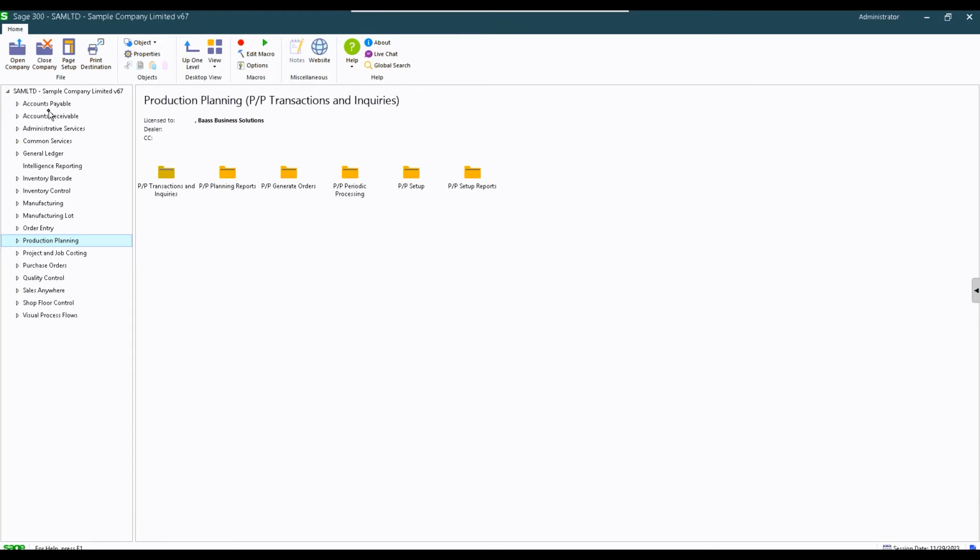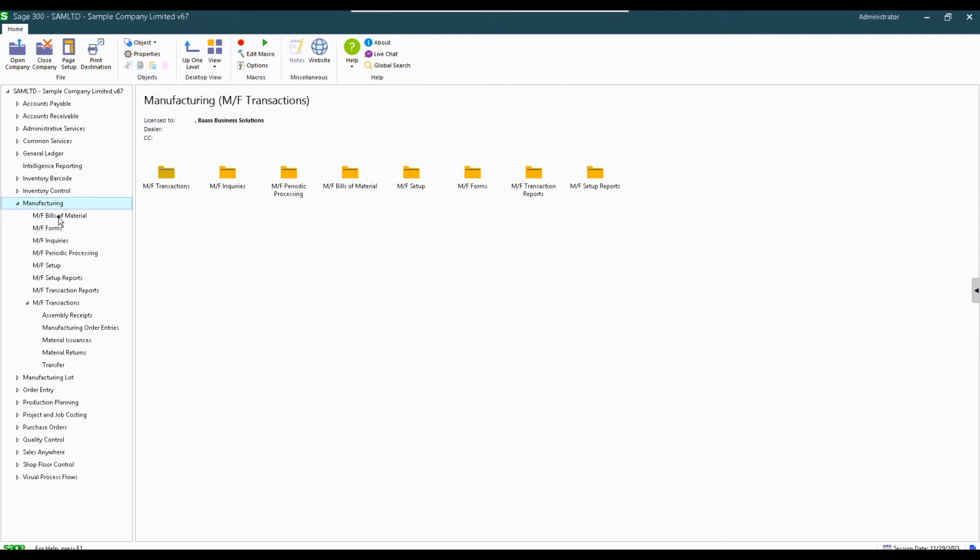And then from the interface, you can see the accounts payable, the receivables, the general ledger, then you see the inventory control. And as part of the modules, as I told you, the look and feel when you look at manufacturing is exactly the same from a navigational standpoint. The menus and the screens look exactly the same as your other modules.